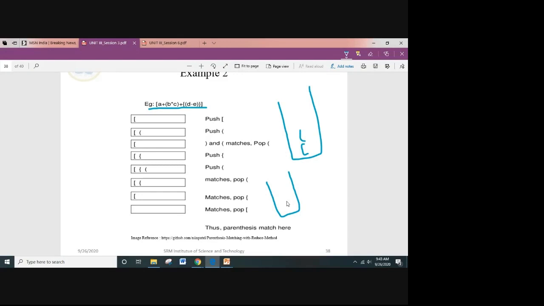So it is encountering only this square bracket. Then curly braces come, you push the curly brace in. Then again an open parenthesis comes, you push it inside. Then D and E, that all doesn't matter. Now a close parenthesis comes. So your next diagram should be in this way.